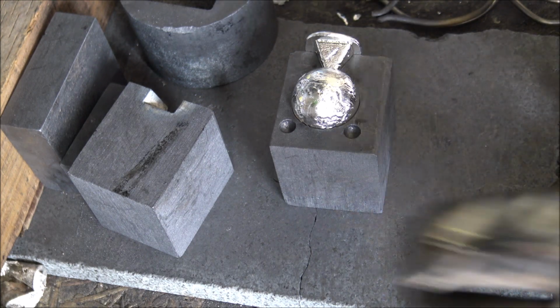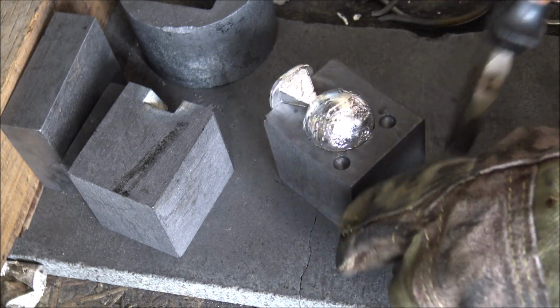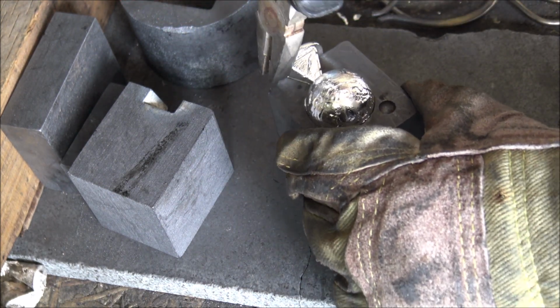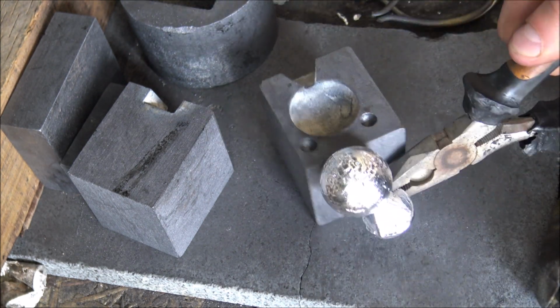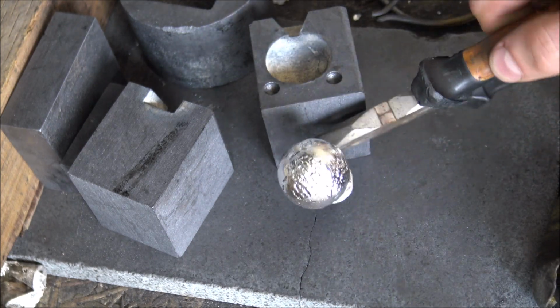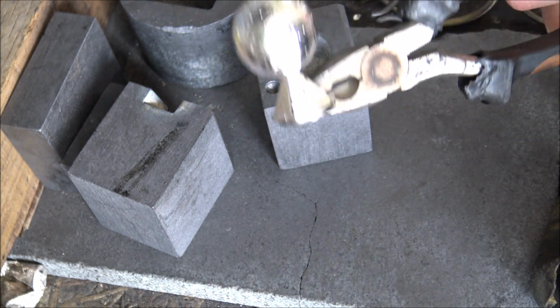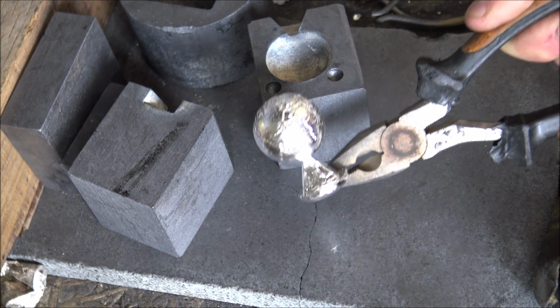Now the next trick is getting the other half out of here, and as you can see I kind of over poured the spur a little bit so that I've got something to grab onto with these tongs, and then in theory it should just come out like that. So that's what it looks like when it comes fresh out of the mould. As you can see, it looks pretty good. I always do a double check and just make sure that there's no huge crevices or that it's not quite filled the mould, but this one looks pretty perfect. So now we're going to quench it, and then I'm going to pour another one.